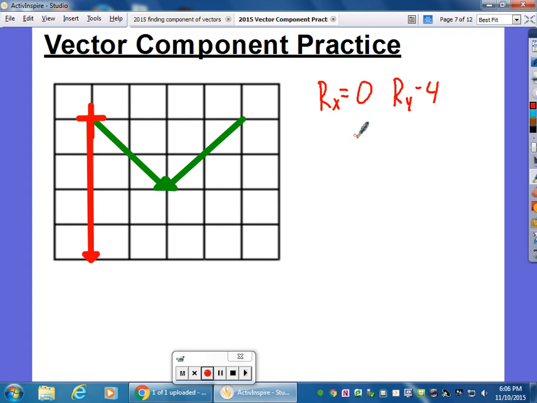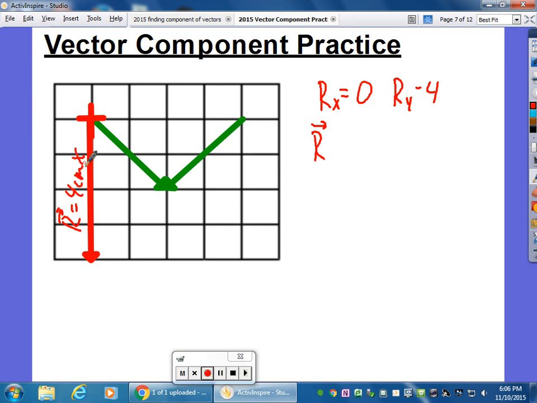In terms of the magnitude of the resultant vector, that becomes pretty straightforward and pretty easy. I mean, you could take the square root of 0 squared plus negative 4 squared, put it in parentheses, you get 16. Square root of 16 is 4. You kind of know that because this only has the one axis. So in terms of the magnitude, it's going to be 4 centimeters.